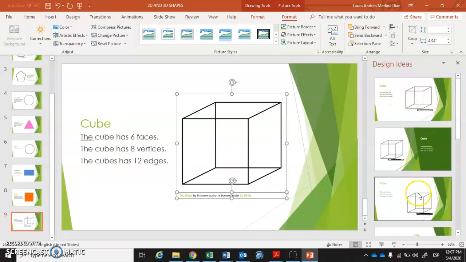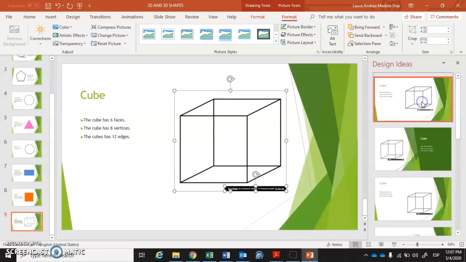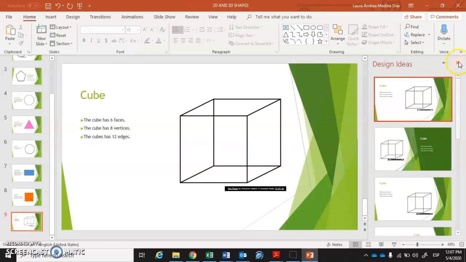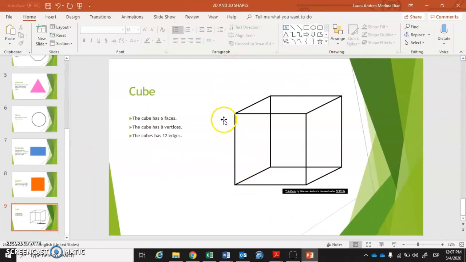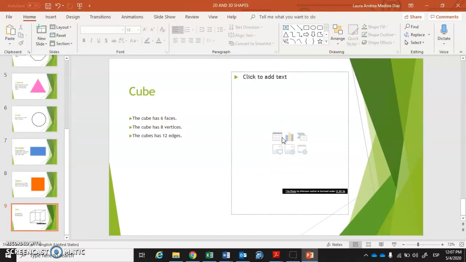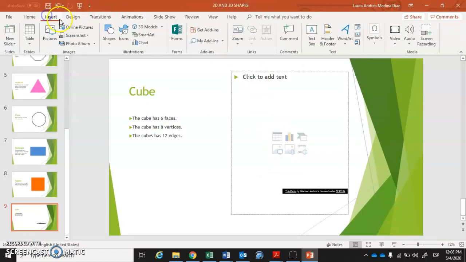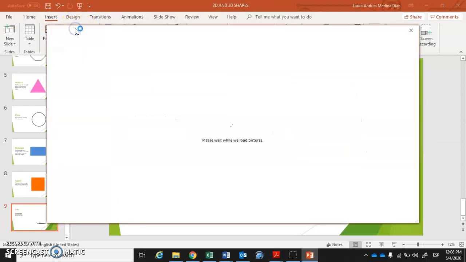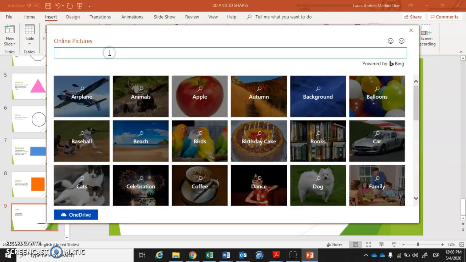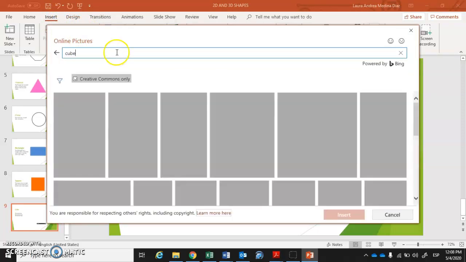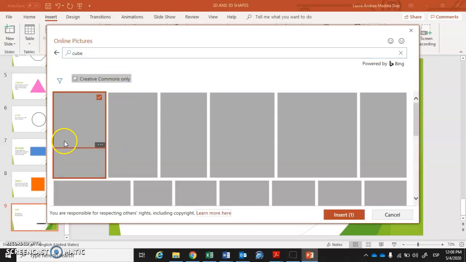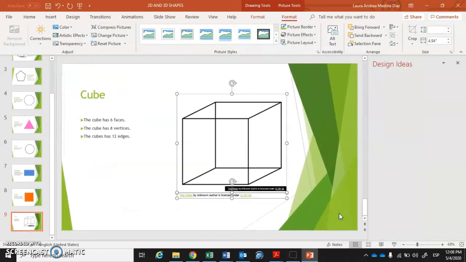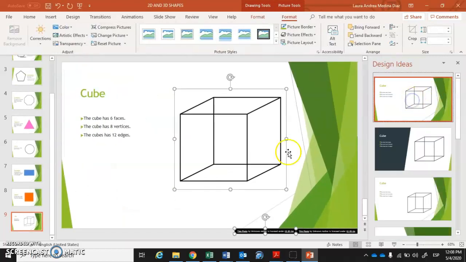I told you that sometimes in some PowerPoints they give you ideas how to organize the activity. If you want, you can use it. If you don't want, it's not a problem. Now, the second one is to go to Insert, click in Online Pictures, write Cube, and select the cube. Okay? That is the second way.